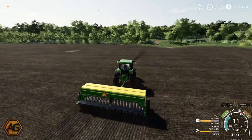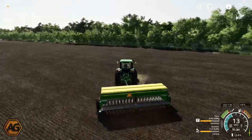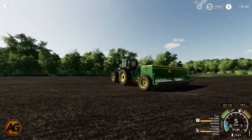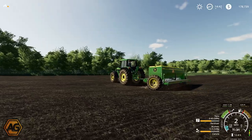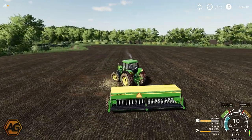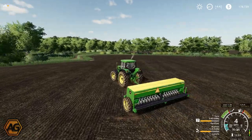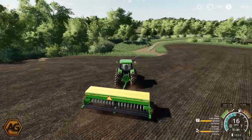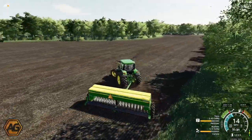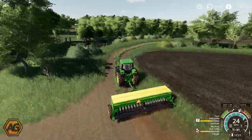Field 18 is pretty much finished. Frustratingly, for some reason we were skipping a whole lot of sections — I don't know whether it's the planter or the field, almost like there's a little hollow that the planter won't drop down into. Even at different angles, sometimes it'll work, other times it won't — a little bit frustrating. But we've used less than 50% of our seed and fertiliser, which is good. Should leave us enough to go and make a start in the next field, number 17.